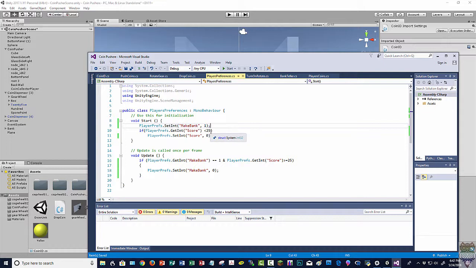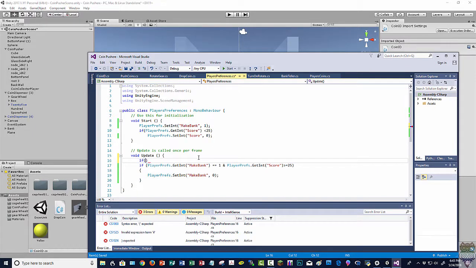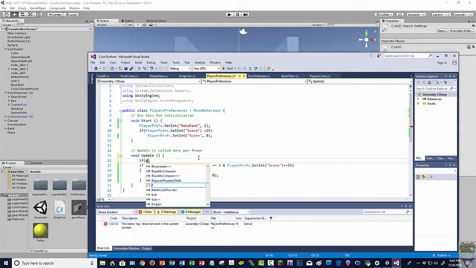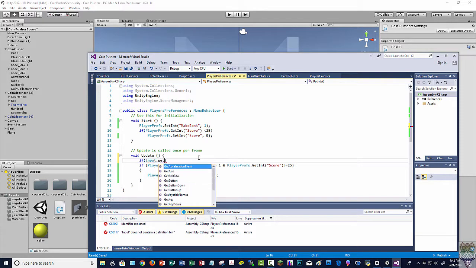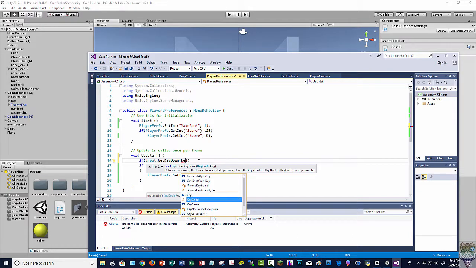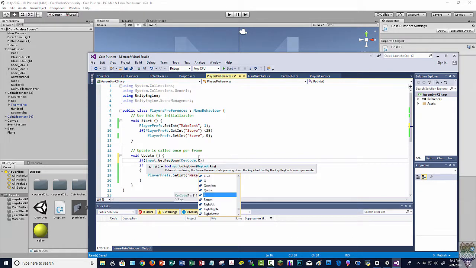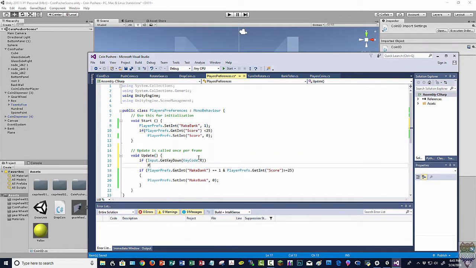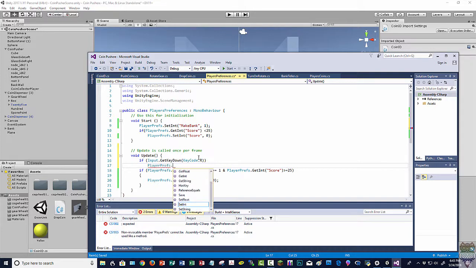So that, let's make it, yes, key input, so get key down with a key code, reset, and we want the player's preference dot set int, set the score equal to 0.